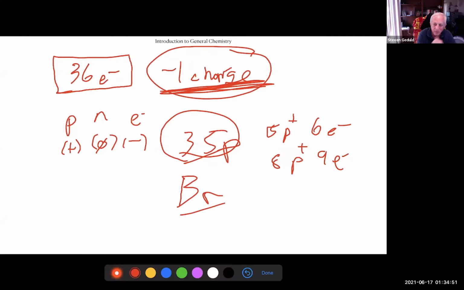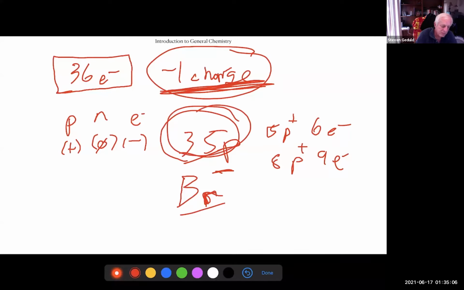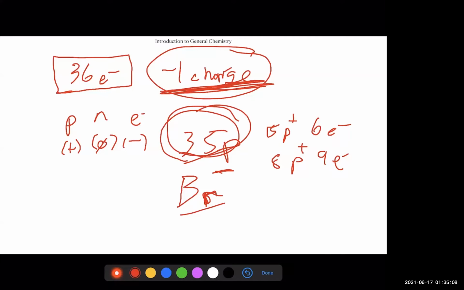Bromine, Br. That's perfect. So Br, bromine. What was the question? What did it ask? It asked the number of protons. Oh, number 35. Yeah. So it's 35 protons. And then it's asking how many total electrons are in a Ba2+ ion.